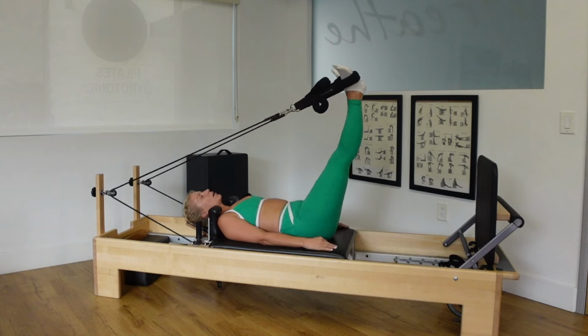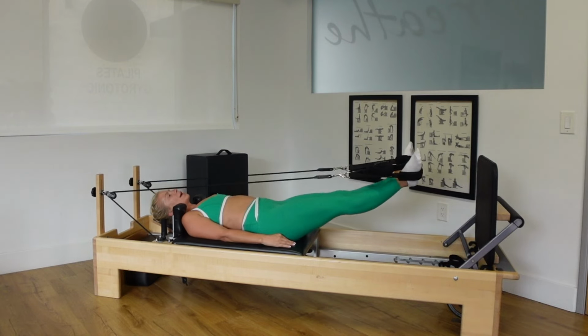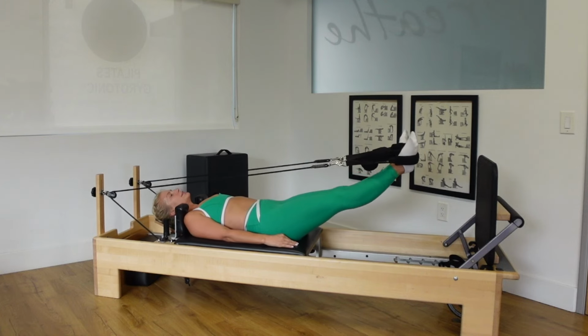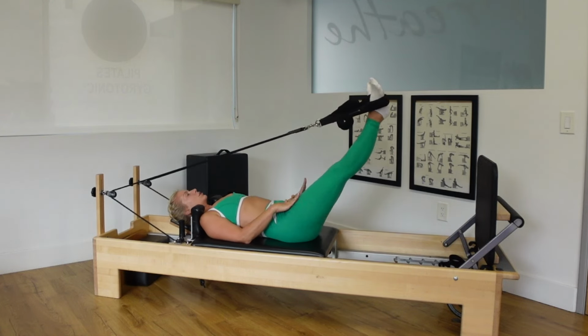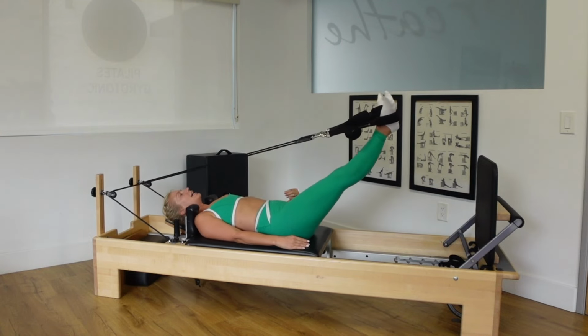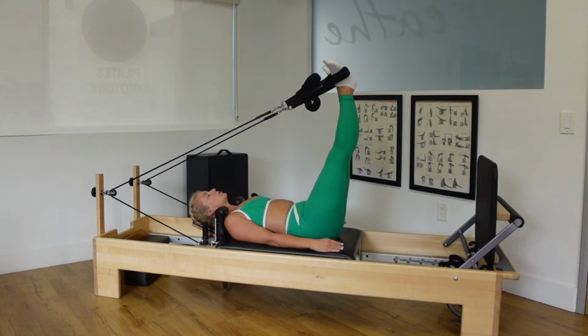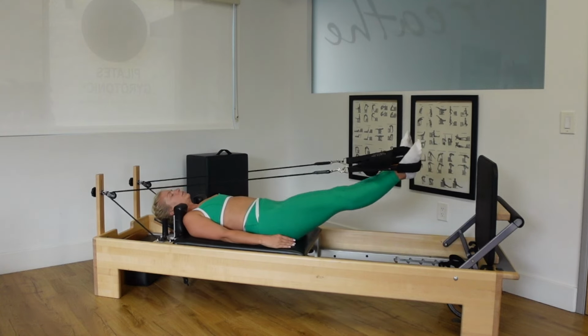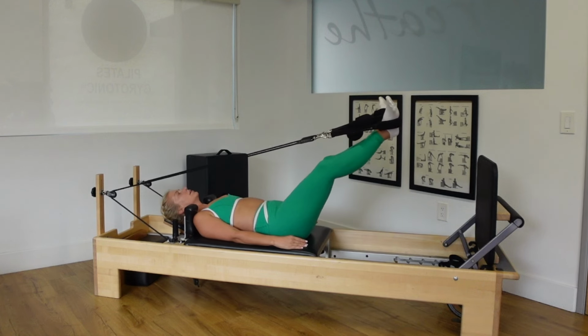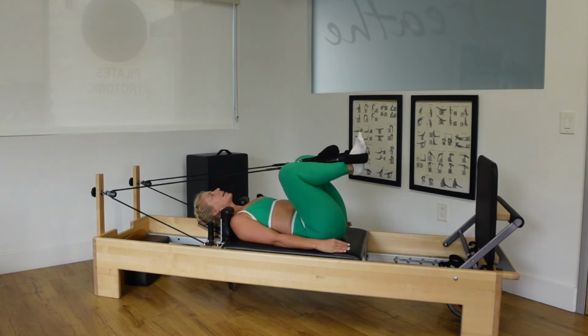And feel the outer thigh muscles wrap around the back of the legs, squeezing up into the glutes, staying open across the hips as you lower, and then anchored in your tail as you lift. Two more. One more time, lower down half of the way, froggy in on the inhale.